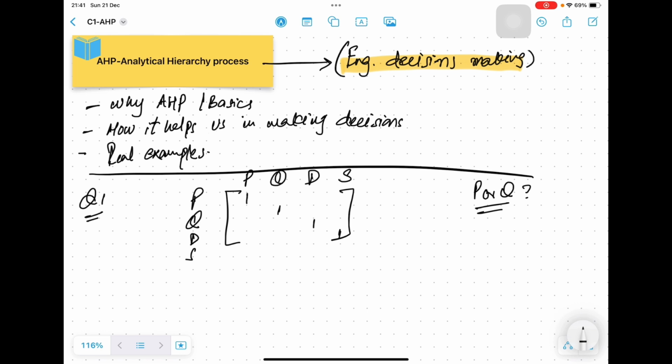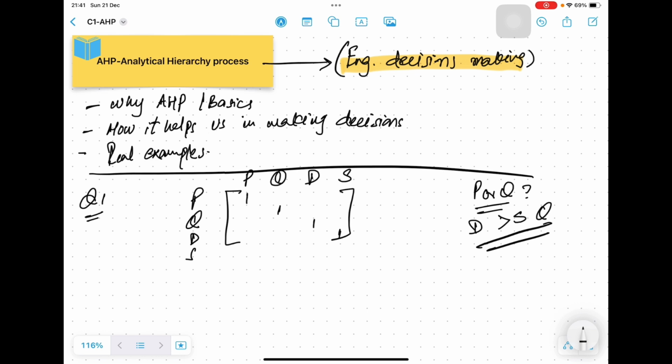Price is measured in money while quality is not measured in money. So how do we compare them, right? Let's say another question I am giving is delivery time. For example, is delivery time more important than service or quality? We need to understand that these are typical engineering and management questions. We face them in supplier selection, project selection, machine selection, and design decisions.